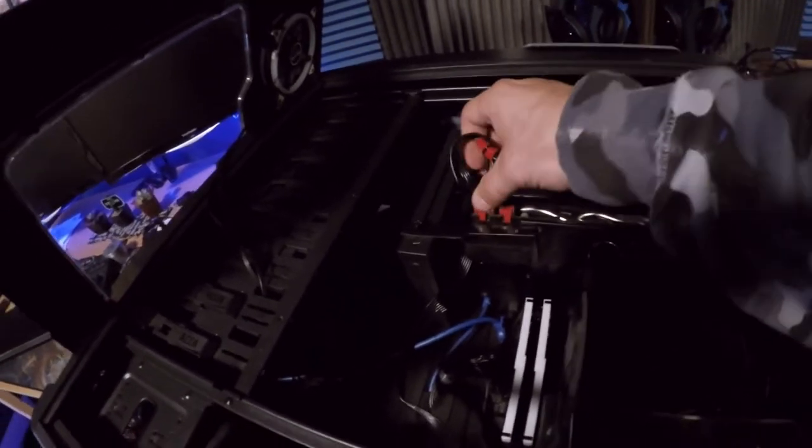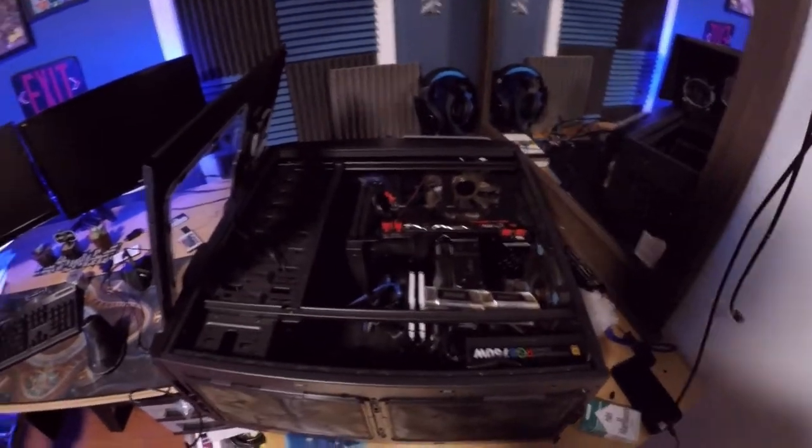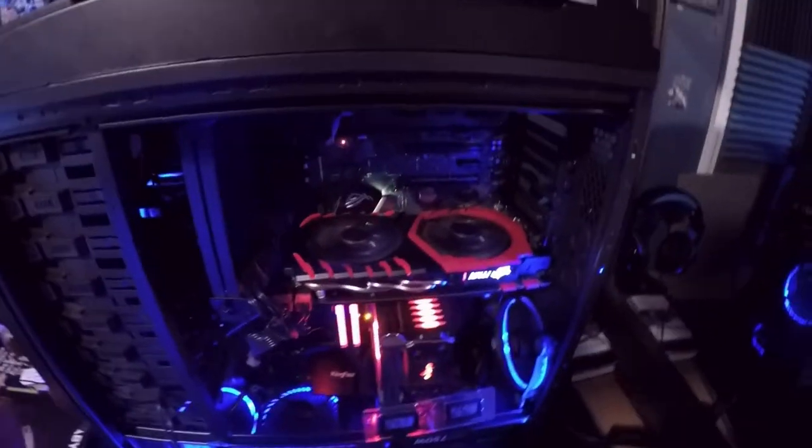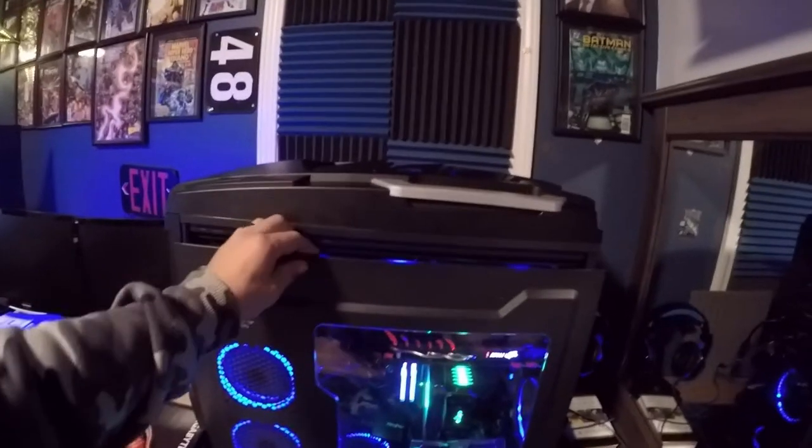I do need to put the sensor back in its spot. Let's set the system back up and turn it on to see what happens. That's the reset — flip the switch, RGB came on. Both fans came on, the MSI light — oh yeah, very beautiful build, loving it. Let's put the panel back on.